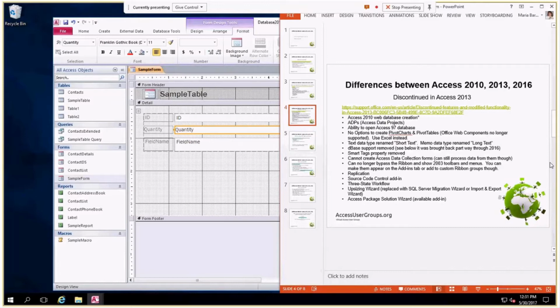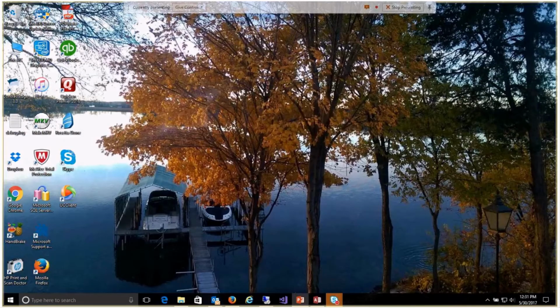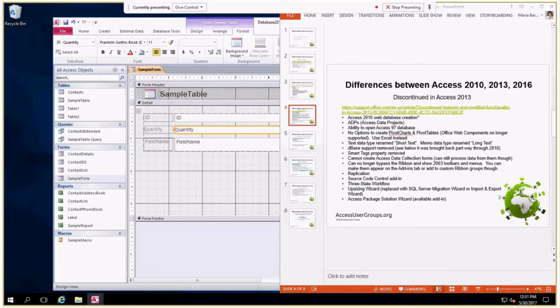All right, I do have a question about Access 32-bit versus 64-bit. I had not planned to address that in this discussion, but if we get some time in the end, we can talk about it, and then I will also add to my blog after this a little bit about that and some resources to go to for more information about 32-bit versus 64-bit.